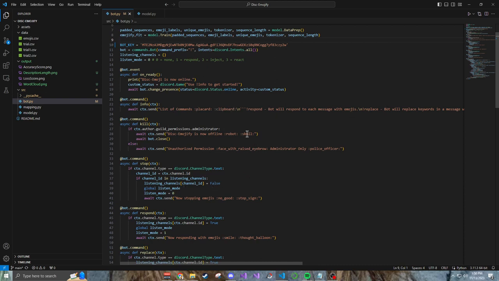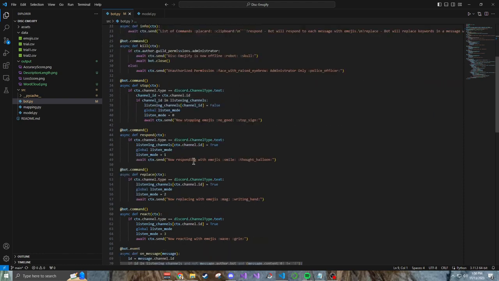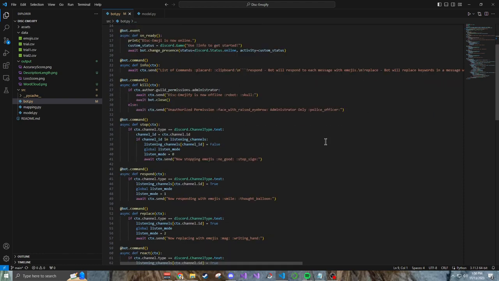I added the emojis to everything that the bot prints out to add a little spice, because it is an emoji bot, so the bot should be using some emojis. Added unauthorized permission if you try to use the kill command if you're not an admin, because that was a thing inside the user test. People were trying to use that and they got nothing from it when they tried using it. So I added a little message that says I can't.